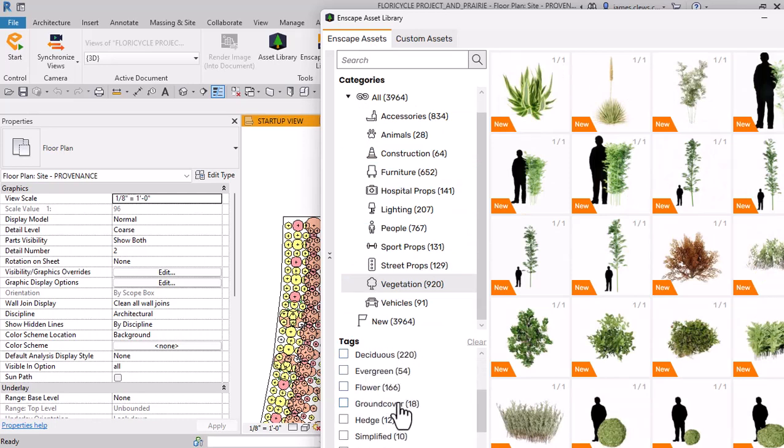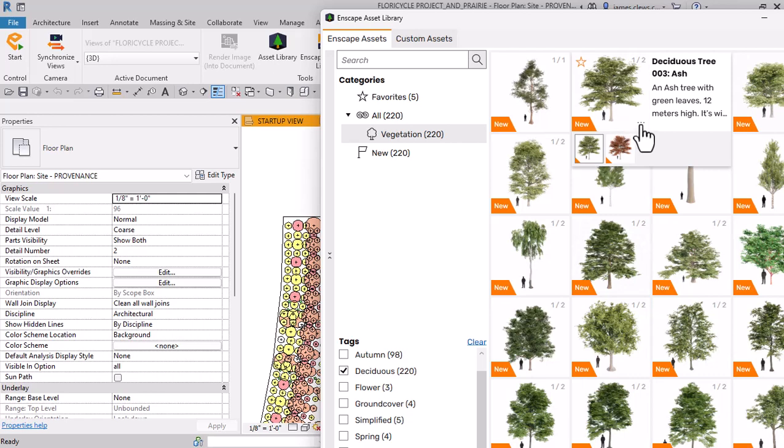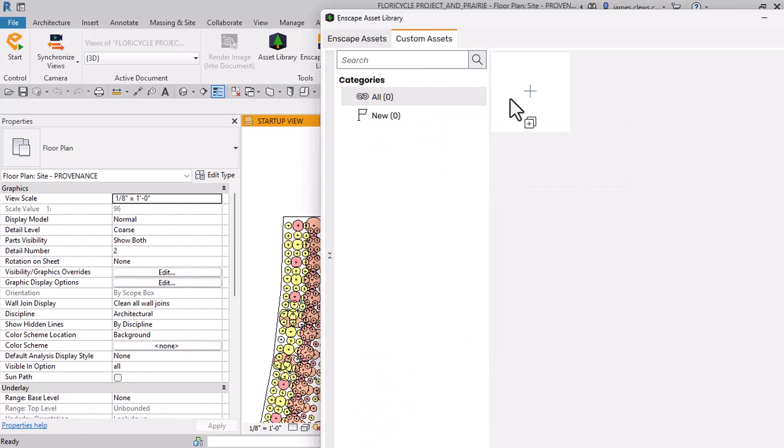Here I'm going to look just for deciduous trees, just to show you that it's easy to pick a plant that's part of the Enscape assets. Often it's options for foliage, and then you can link to any plant that's in your Revit file to bring it up. There are faster ways of doing this than one plant at a time, but that's the basics of being able to connect between a 2D plant and a 3D plant.